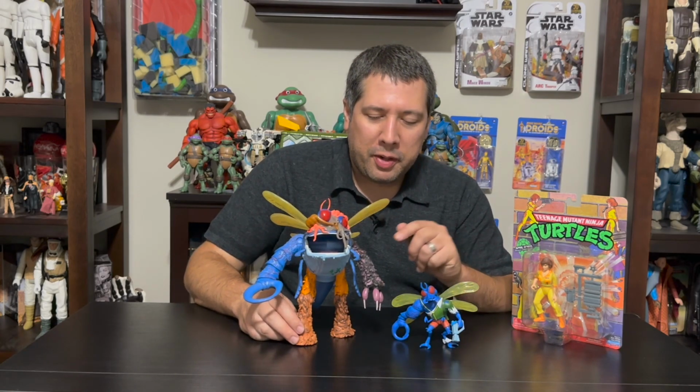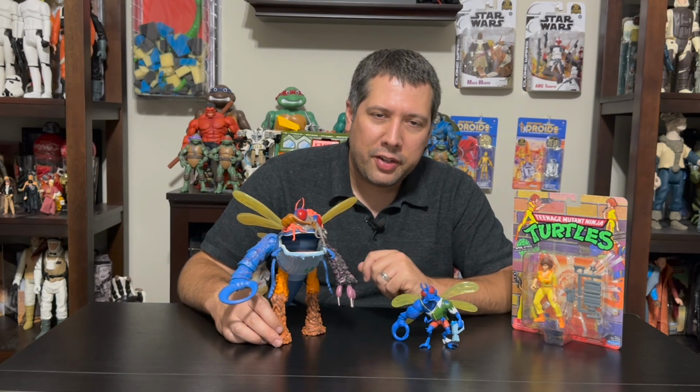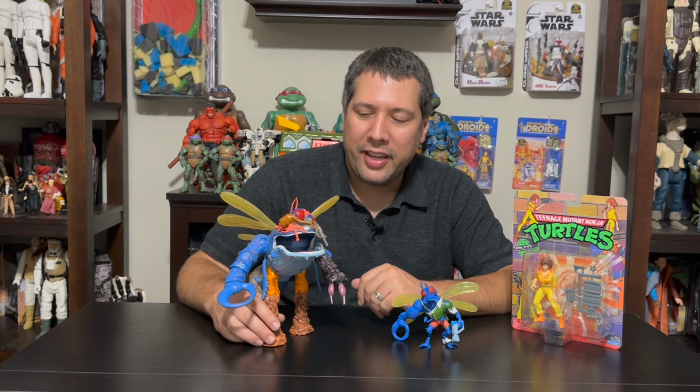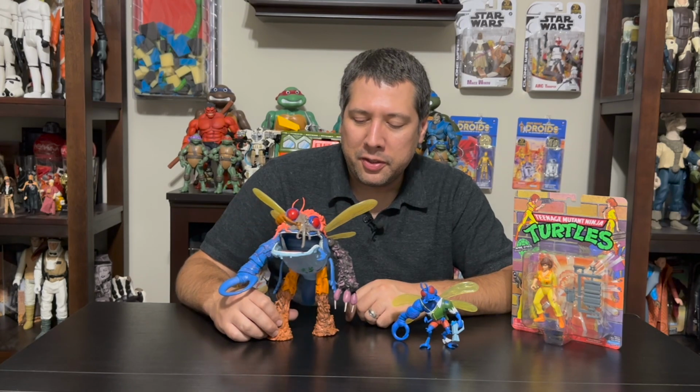Your chance to pick up a much larger Super Duper Fly, go to Walmart, $24.99 on the shelf. Maybe on the website soon, unclear. It's always hard to get these online. You pretty much have to just get lucky and get it on the shelf. They had 1 on the shelf. I picked him up. He looks great.